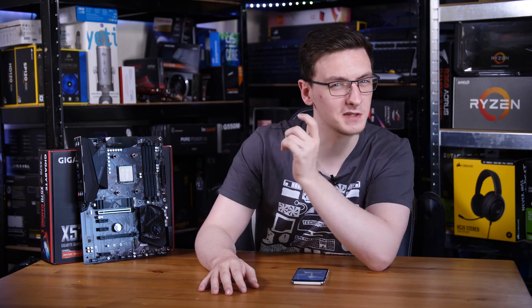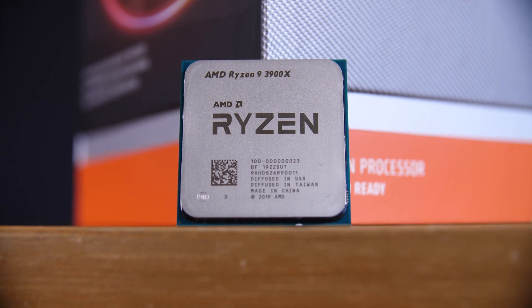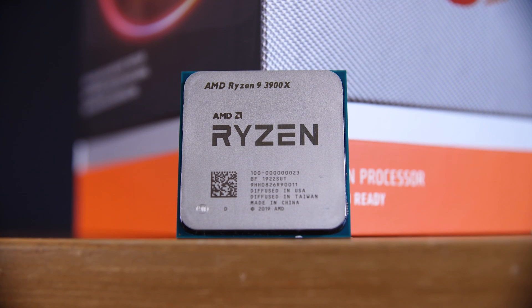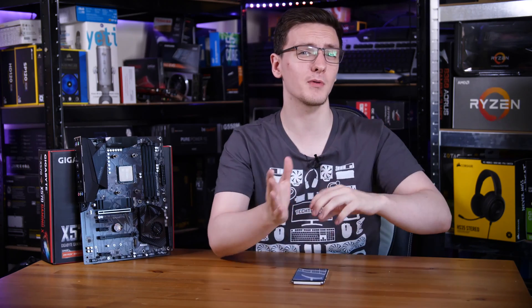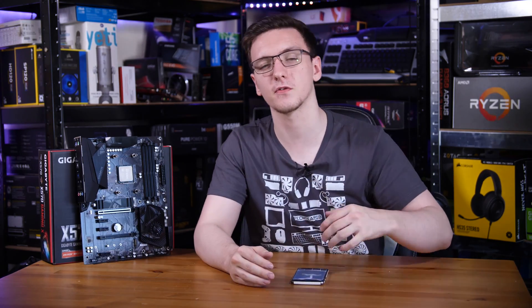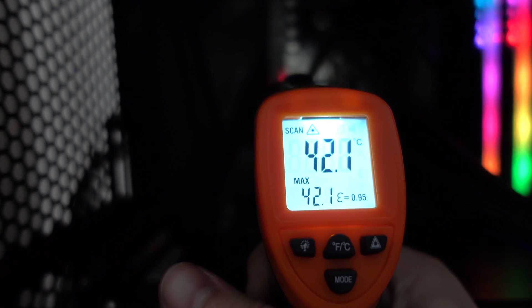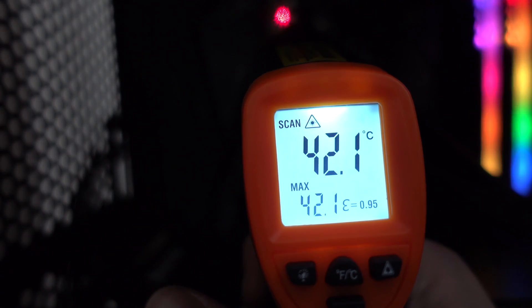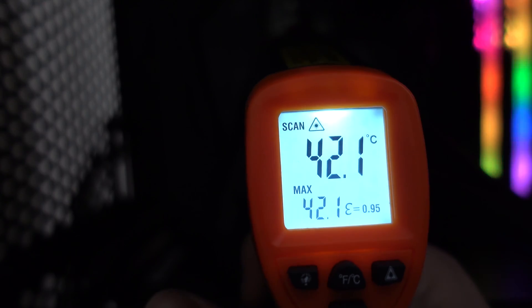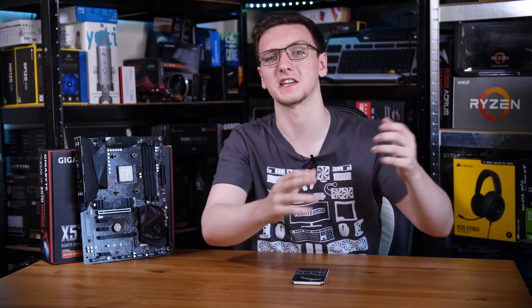So for your near £200, this better be able to support any CPU you can throw at it. Sadly my 3900X was whisked away as soon as I finished my review, so the only chip I have available right now is the 3600X, which draws about 95 watts compared to the 3900X's 140. That still gives you a reasonable insight into how well the board handles things, and it's pretty obvious this is a fairly beefy VRM setup — the chokes didn't reach more than about 40°C under full load. So I'm pretty confident that 12 or 16-core options would work in this just fine.